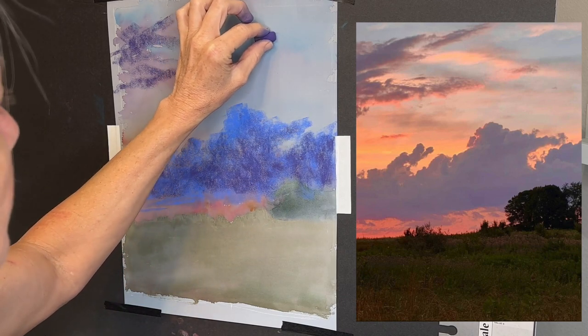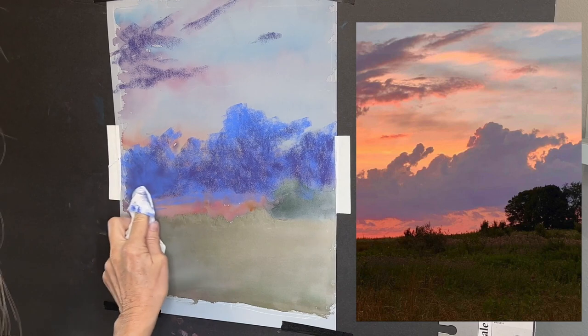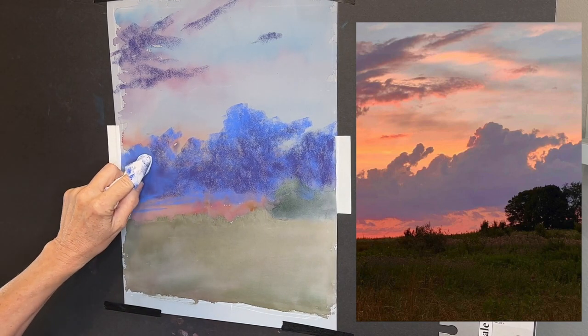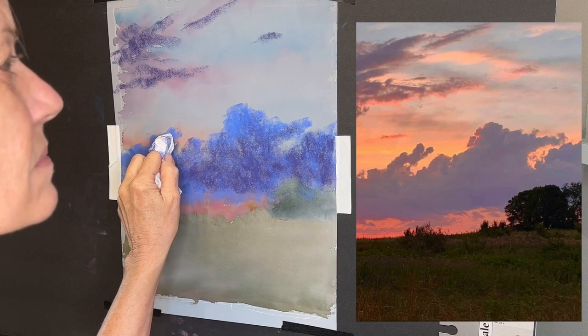Now I do have my watercolor already established. That was an underpainting, but still a little bit of blocking in with the underpainting. But I'm basically trying to cover my surface before I get too fussy. Here's where I'm blending the cloud. I wanted it to look soft. It was a little too chunky looking.